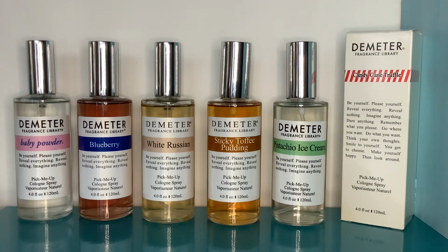This is soft, it's pretty. You can kind of get a sense it's supposed to be pistachio, but when I close my eyes and sniff it, I'm just thinking of marzipan, like maybe sprinkled with some pistachio. Oh, super sweet, a little bit creamy, really pretty, really like it. Oh yeah, I'm really into that one. Again, I probably don't need 120 ml of it, so I will probably take a decant and see if anyone else wants the rest of it, but I'm really, really digging it.